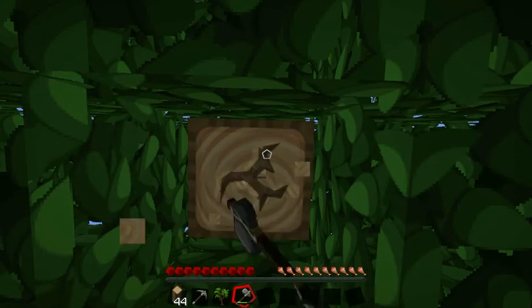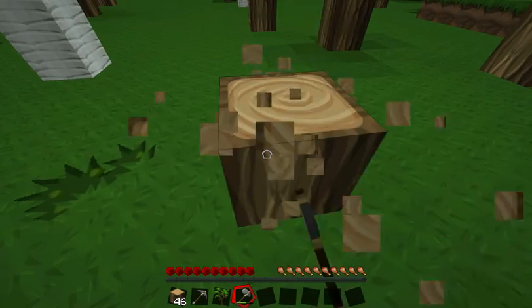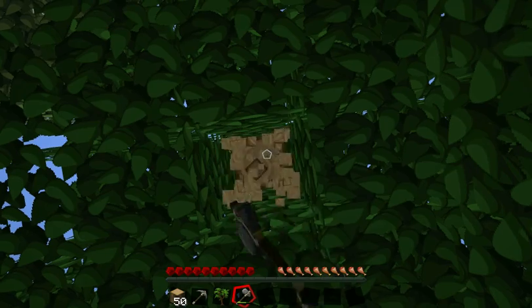In fact, that chicken's almost... Can you see? He's almost daring me to come over and hit him with my axe. See him? He's flapping his wings and taunting me. Taunting chicken. The taunting chicken!